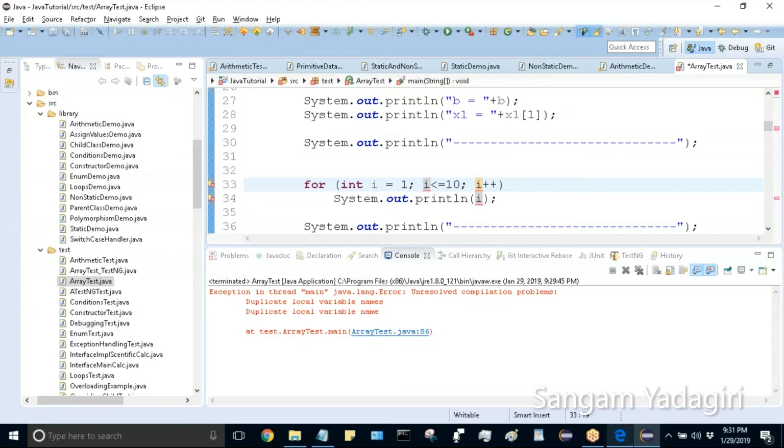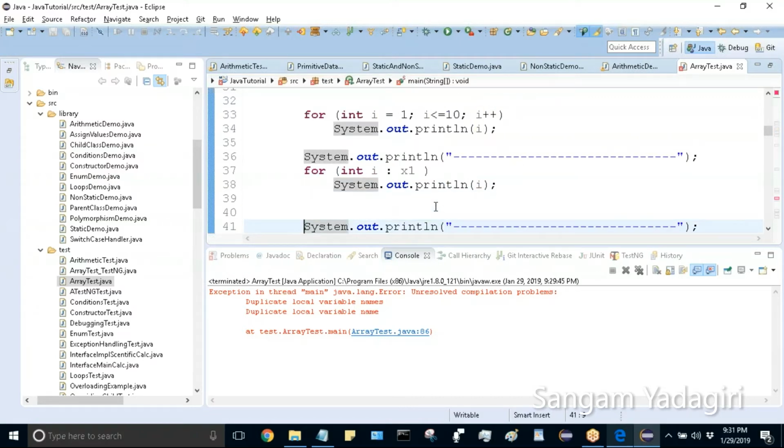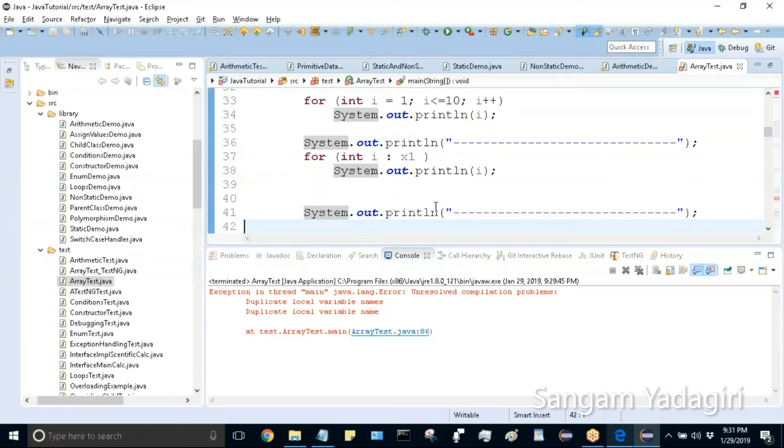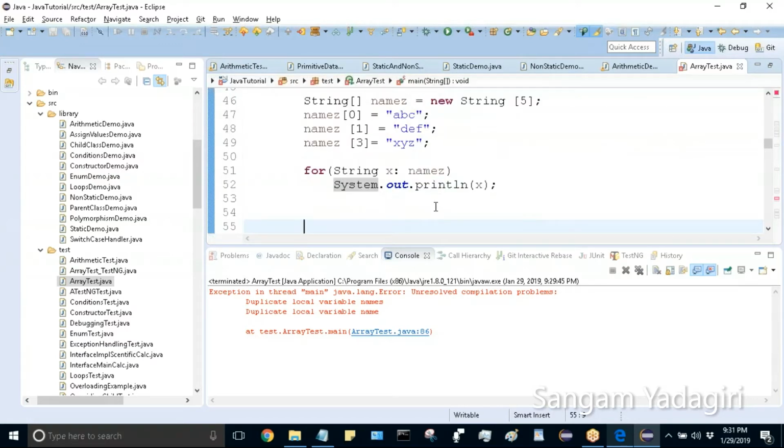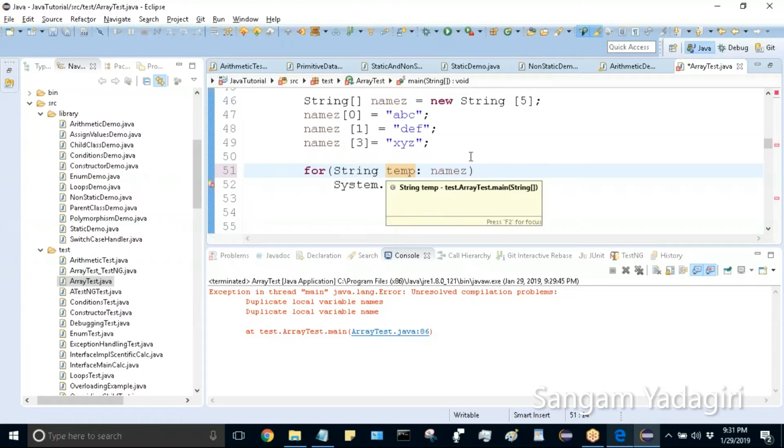Here you put int I and you ask the system to print I. That I understand, but for a string you ask to print X. So where did you get the X for a string? That's what I'm saying. This could be anywhere. This is just a dummy value. I can put a temporary variable. It could be anything. Don't get stuck in the details.